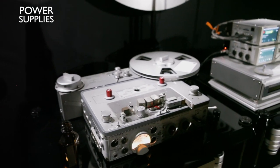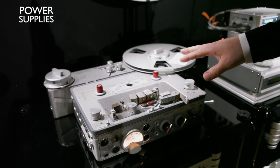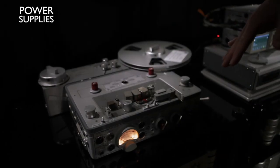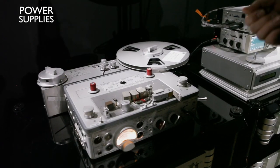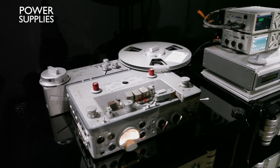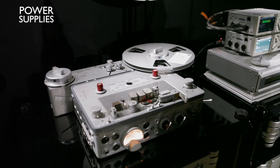Now you can power the machine again. The machine can be powered with battery. If you use rechargeable battery on the power supply, there's a switch that you need to put on charge — it's recommended for better sound. Using the battery with the charger will give you more clarity and more transparency.